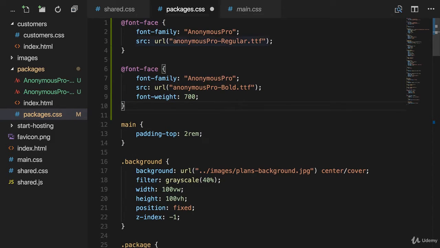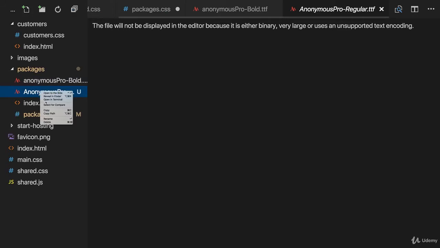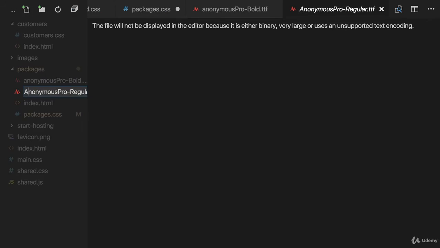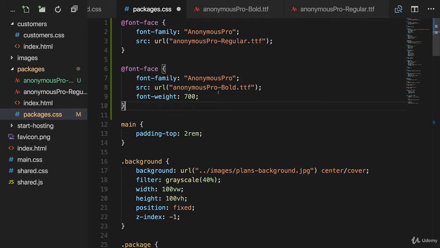So make sure to make these letters right here small ones, and then of course accordingly change this file right here and the second one also to these small letters like that. That's just a small cosmetical change, but we want to write our code as good as possible. Therefore, it makes definitely sense to change that. With that, we saw how we can import our fonts with font face and how we can use our custom fonts with all the pros and cons that we have.